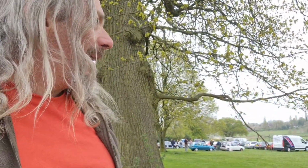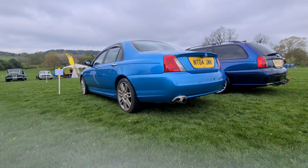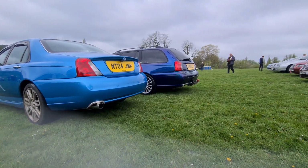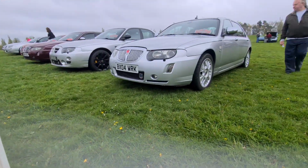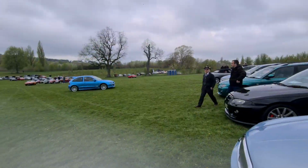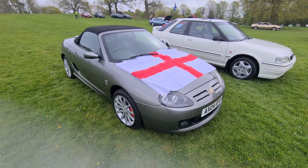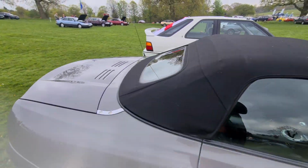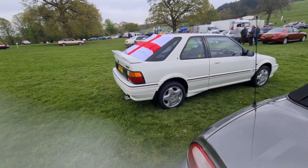And honestly, it caught my eye right the way down there because it looks like just a car at a car show. That's quite impressive. I don't know what colour that's called, but I really do like it, as I like that one as well. But this one, I'm sure I'm going to drive in that car at some point. Flying the George flag, because we're British and our cars aren't British enough.